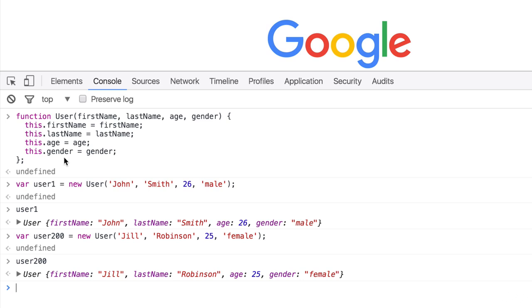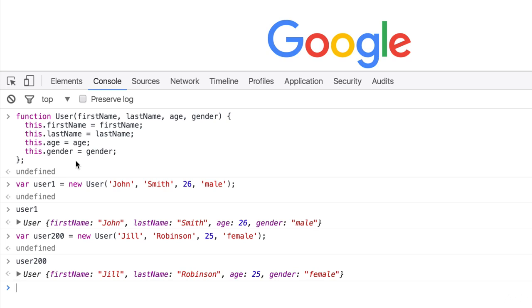It does not refer to this function, but instead this refers to the object that will be created by the constructor function. So it is saying, if I use this constructor function to create an object, make sure that the properties on the object are first name, last name, age, and gender, in this case, or whatever you want them to be when you create your constructor function.